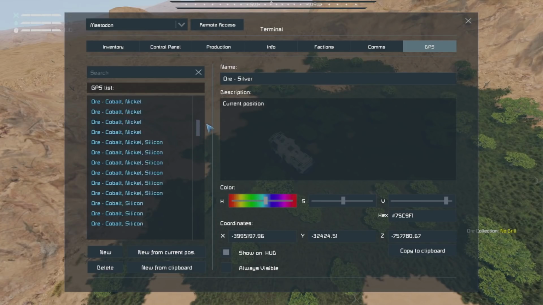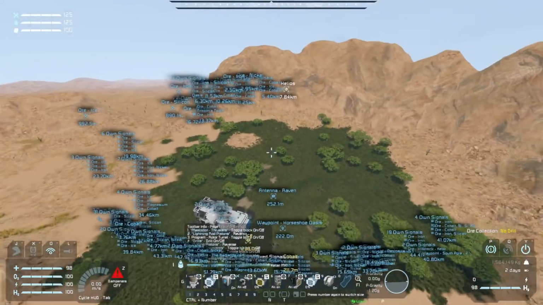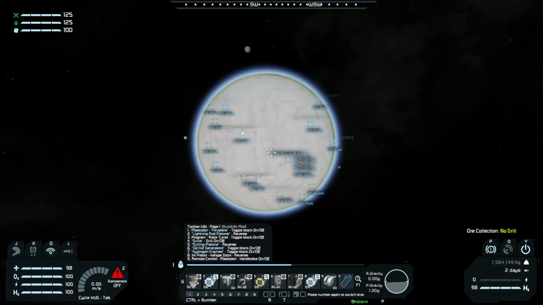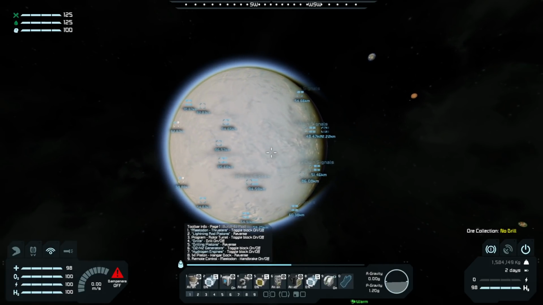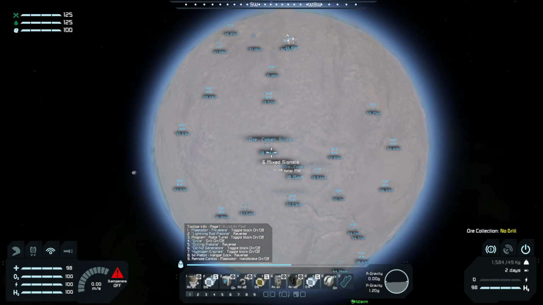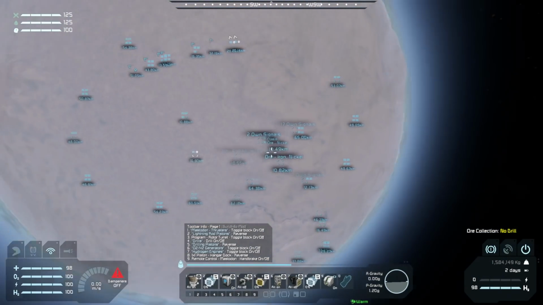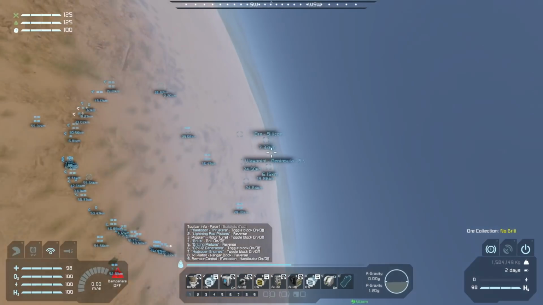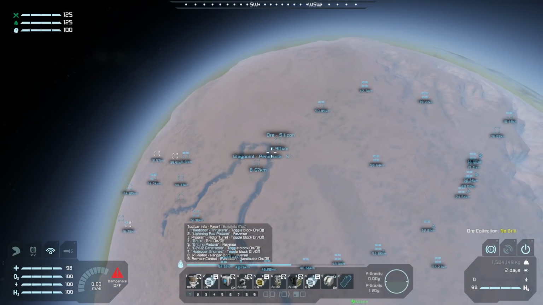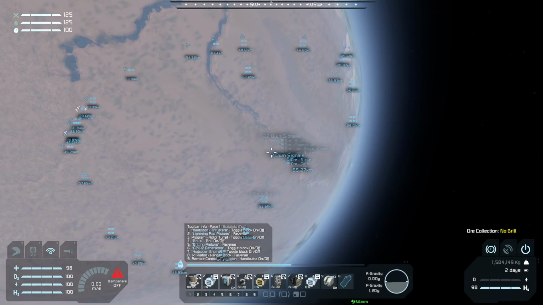Alright, so that is every single waypoint on. And oh my god, it's waypoints everywhere. Oh, wow. Look at all these waypoints. Okay, so where am I right now? That's a good idea. Where am I right now? I totally just lost my own position. That is the peninsula. And then there's the South Pole.